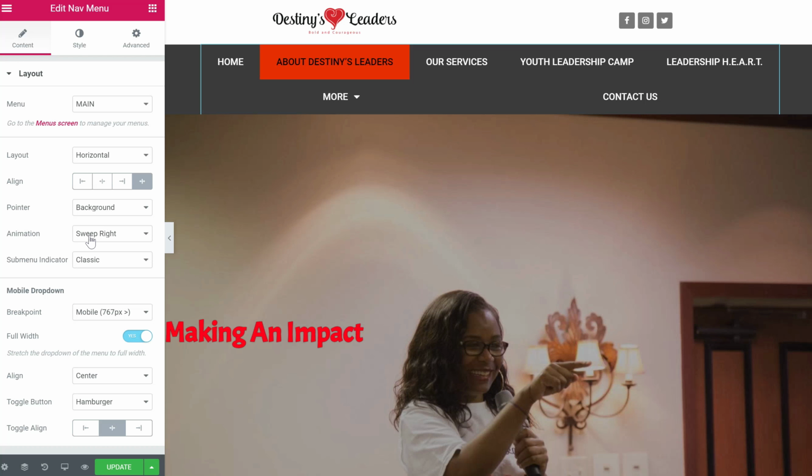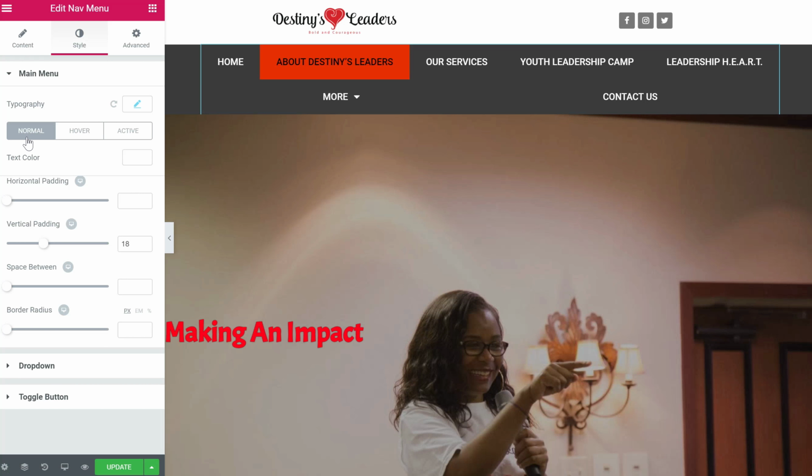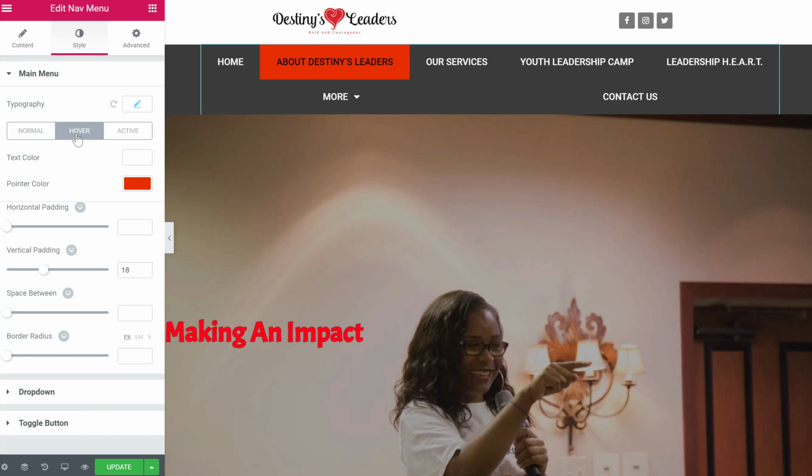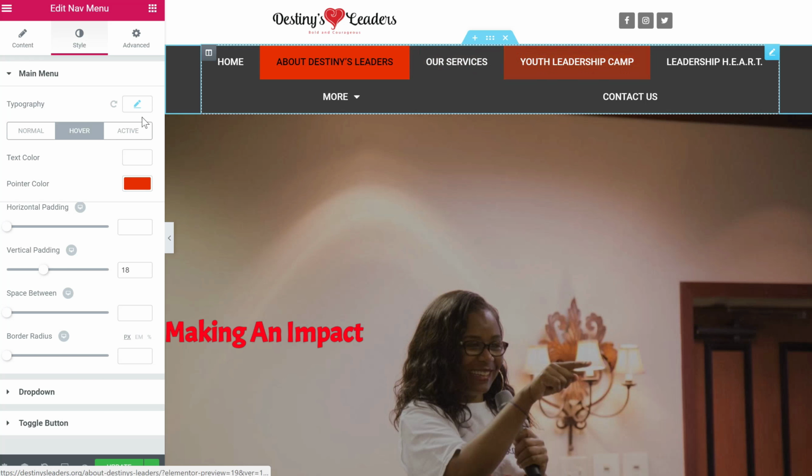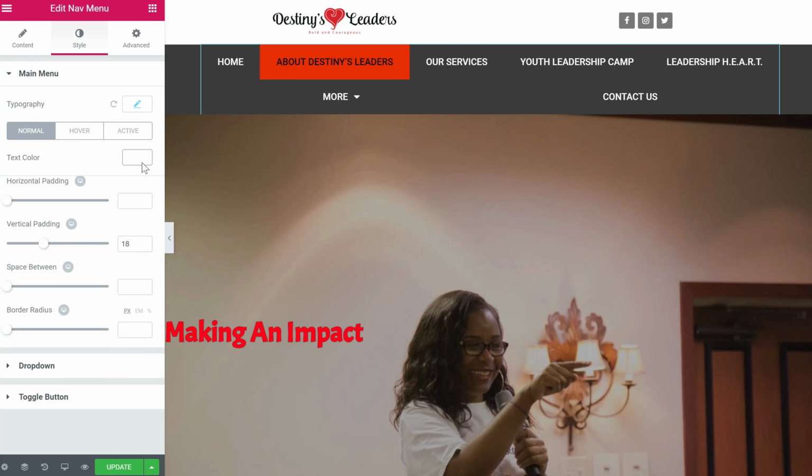You can play around with these just to kind of see what it does. I'm not going to spend any time really explaining these individually, but you can see by just clicking on this pencil is where you can play around with the menu and figure out what you want to do with it. You have style again, where you can come in and change the color. So here, if you wanted to change it, as you see hover, it turns red, right? The normal is white currently as far as the text.